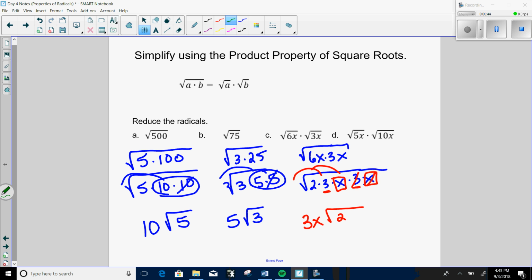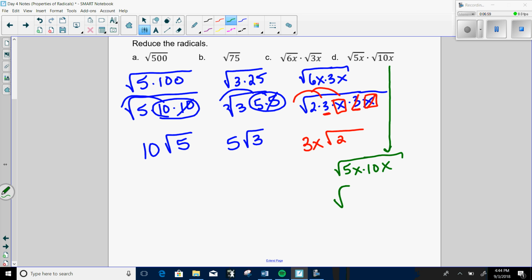Okay. Now, for the next one, I'm going to do the same thing. I'm going to move it down here. I'm going to start down here so I get some room. So again, I take this and rewrite it as the square root of 5x times 10x. And then 5x and 10x are not like, so I need to break them down. 5x stays 5x. 10x becomes 2 times 5x. Notice there's a 5 and there's a 5. Here's an x, here's an x. One of the 5's comes out, one of them crosses off. One of the x's comes out, the other one crosses off. So what's on the outside? 5x. What's left on the inside? A 2. And that would be your final answer.